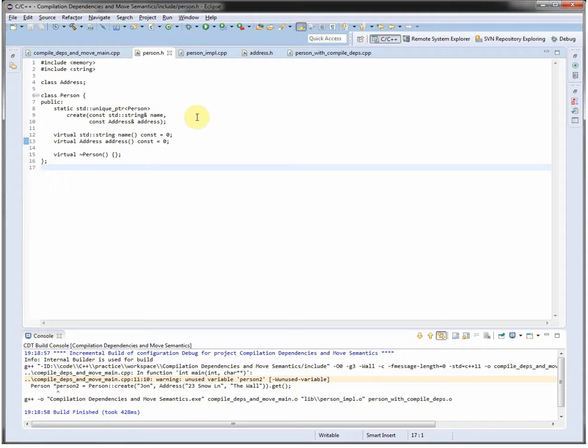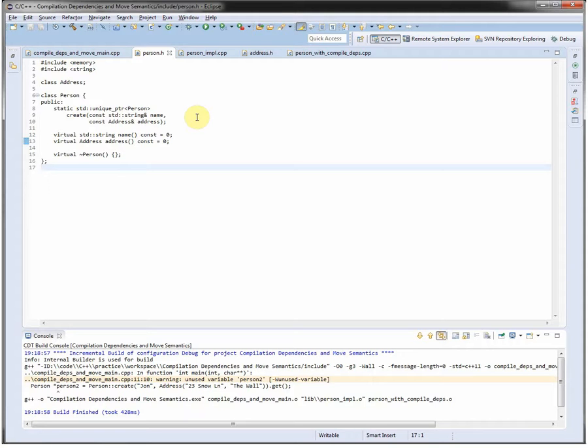So basically we were able to have this be what client code uses, and what this means is that anytime the implementation details change, which is in an implementation class, the client code translation units won't have to recompile.